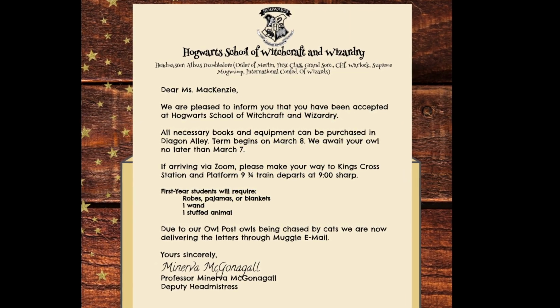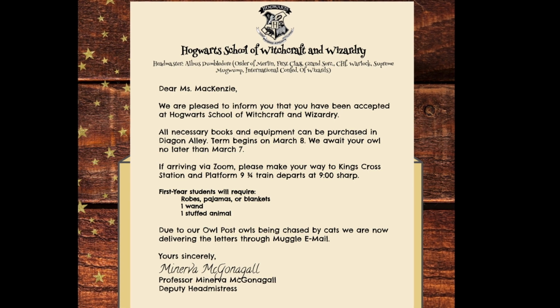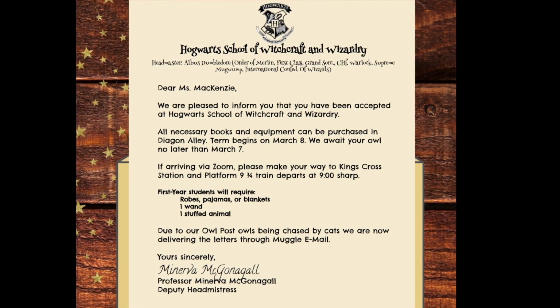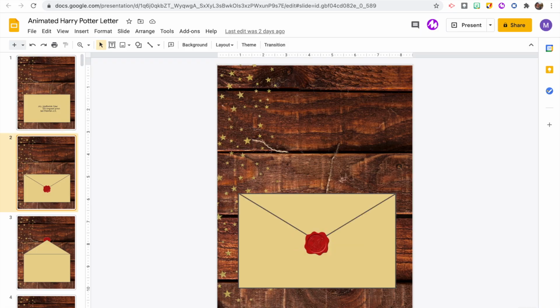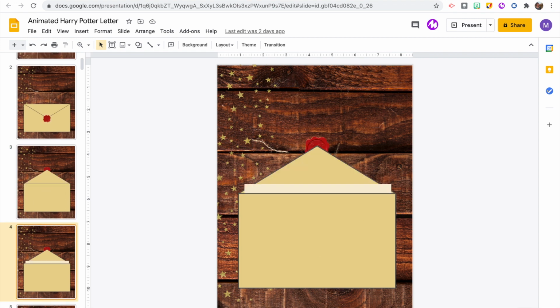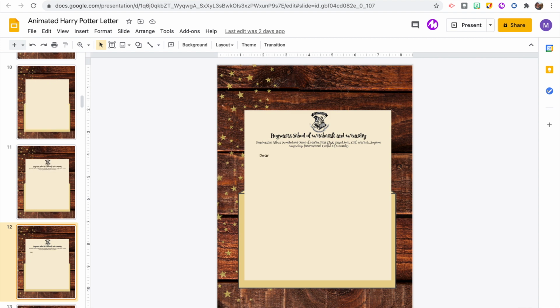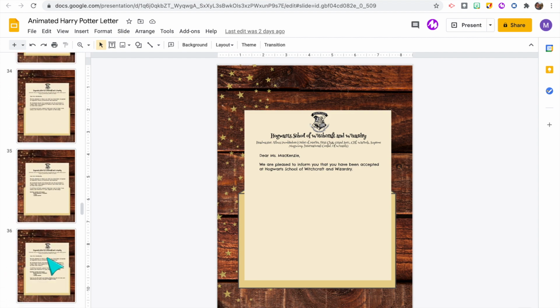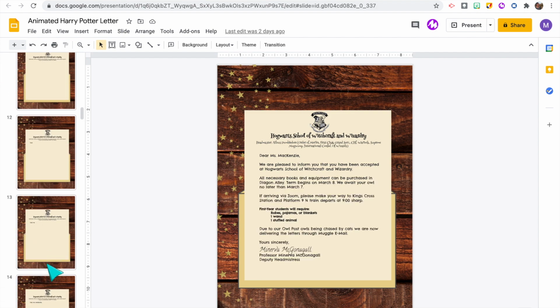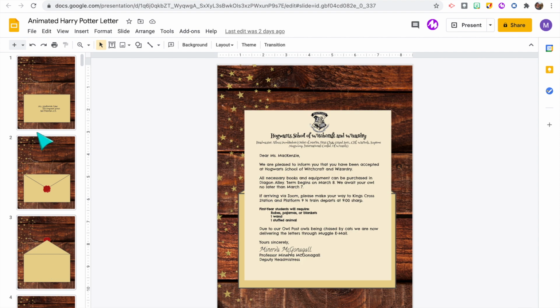I included the date that our classroom transformation is going to be happening. I also included what supplies they need. In this case, it's going to be a pajama day, or they can get as much into character as they want that day. I created all of this on Google Slides with a stop motion animation effect. I just added a little more to each slide as I went, so it looks like the letter is opening and the words are appearing magically. So to make the words actually appear one by one, I had to add 1 word at a time to each slide. This really didn't take too much time. I do recommend writing your whole letter first and then just copy and paste that slide and then slowly delete each word or letter as you go.